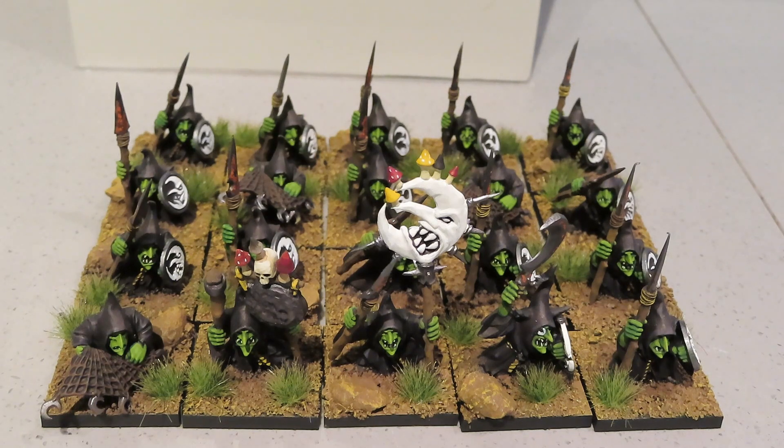Okay guys, so here are the bases all finished and my first regiment for Warhammer Old World completed! I put some grass tufts on there from Army Painter — the swamp tufts — and just glued those on to give a bit of variation to the color of the base. Just a reminder: the bases were initially painted black, then painted dark brown by AK which is 11109, and then I put on a 50/50 mix with golden brown which is AK 11117 — that was the first highlight — and then the final highlight was just golden brown.